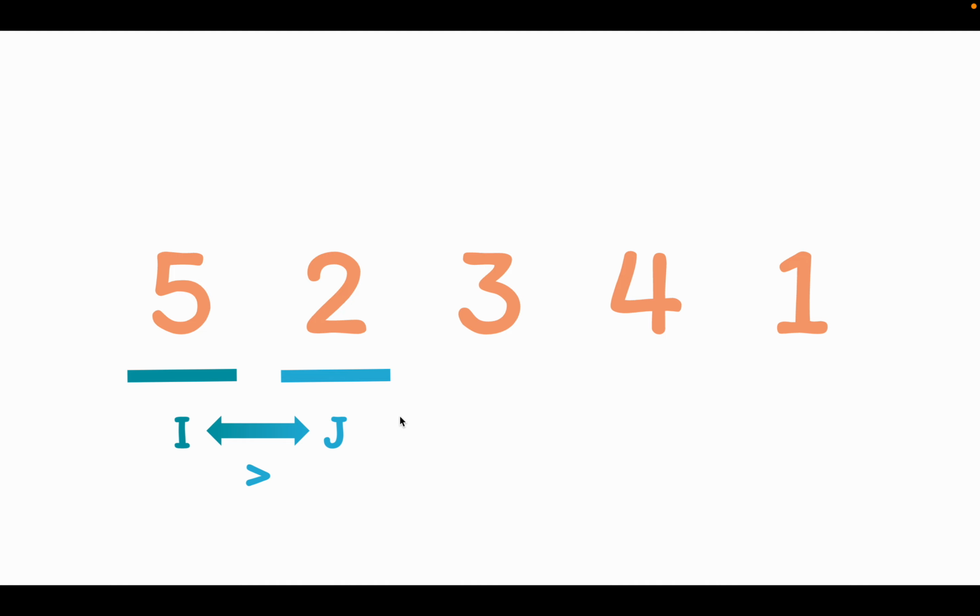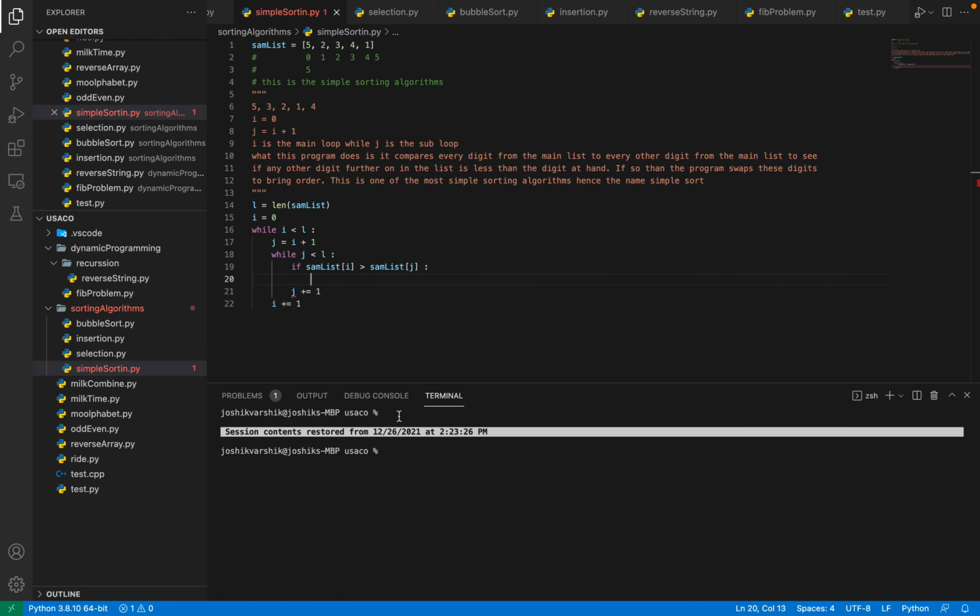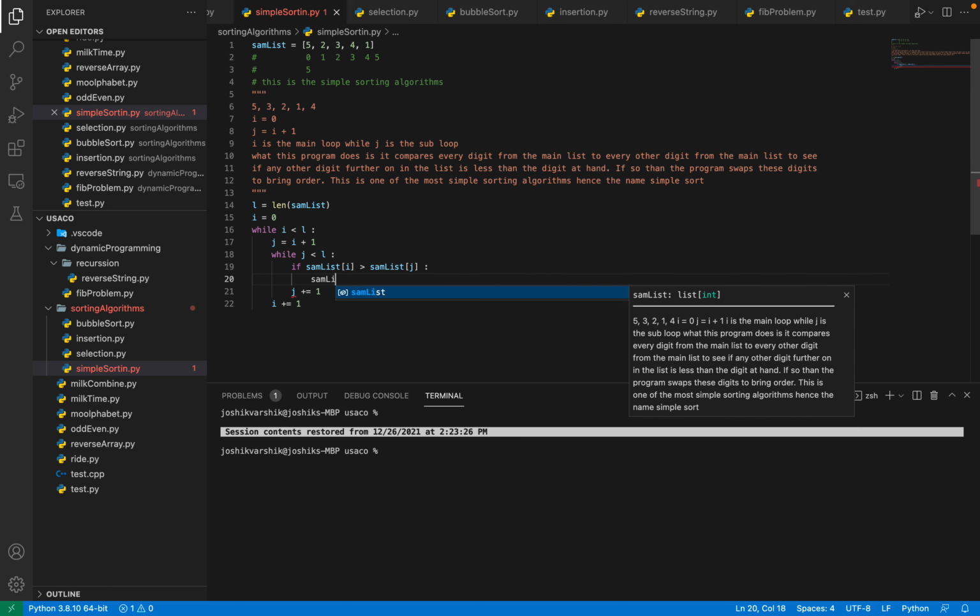There's a universal coding algorithm, I guess, that is used to switch two values between two variables or list indexes. I'm just going to write down those 3 lines, and you probably know these, but if you don't, then we'll go through them. So let's code them first before I explain them.